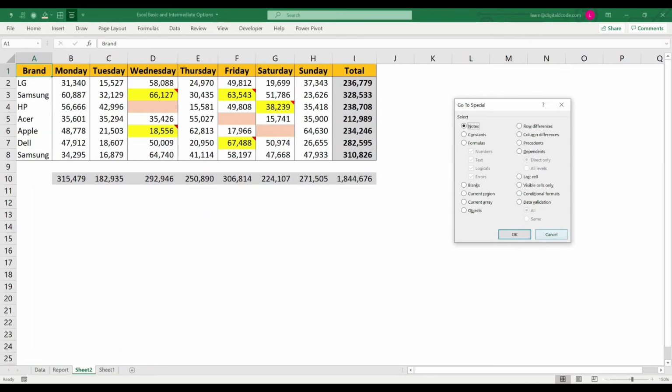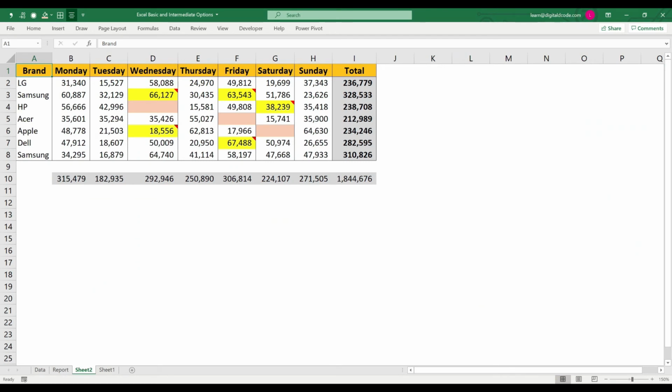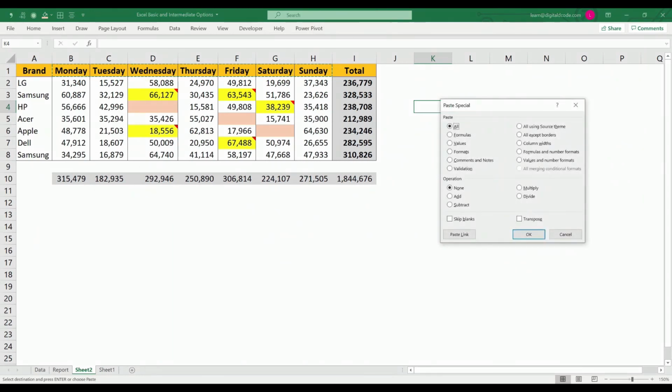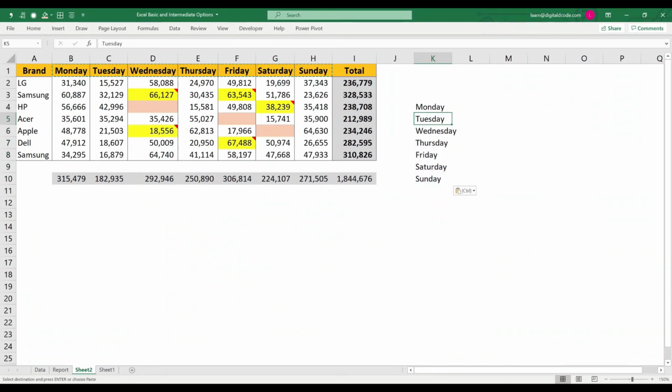Also, I'll teach you another use of GoTo. Now I have dates here, so let me give one small scenario. Let me transpose these dates. Now let me insert a few blank cells. I'm using shortcuts that were already covered in the previous session, so that's the reason I'm not repeating them. Now I got the data here.